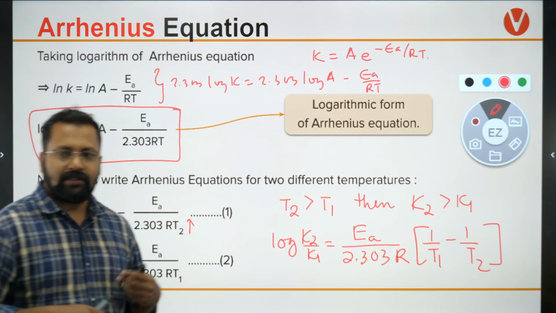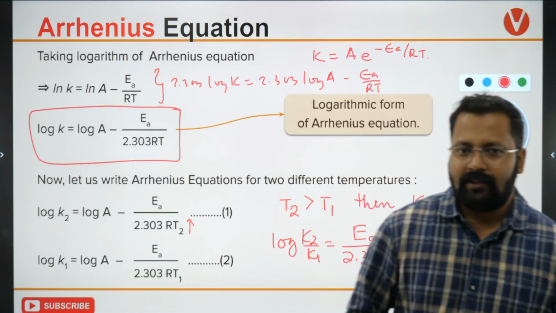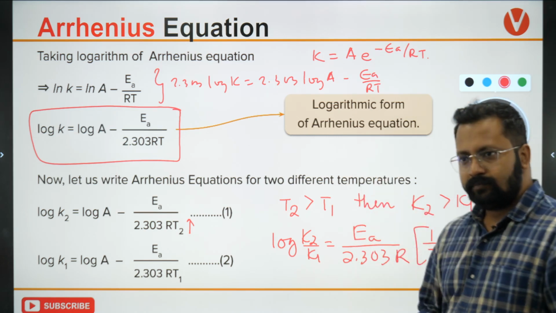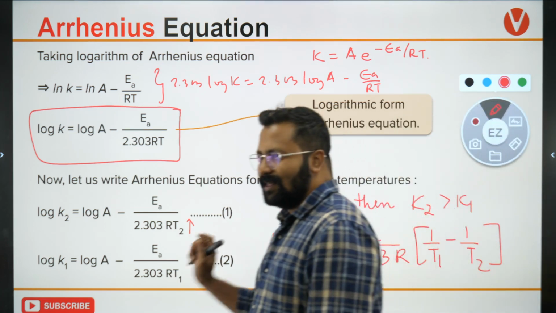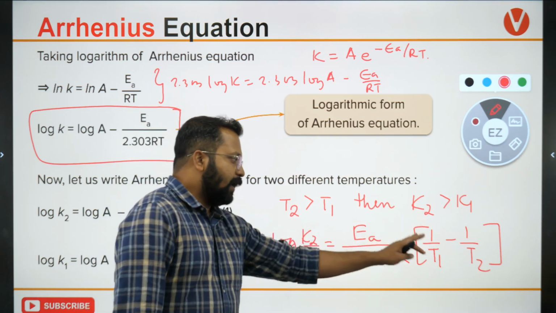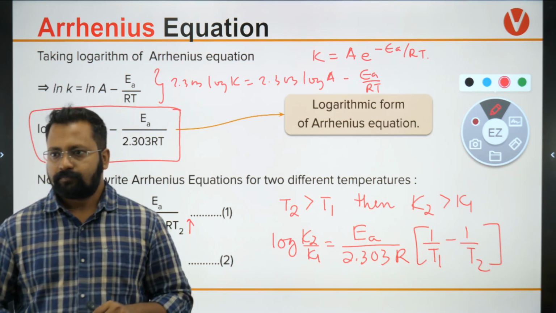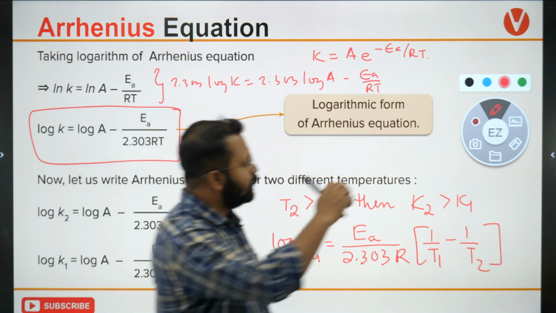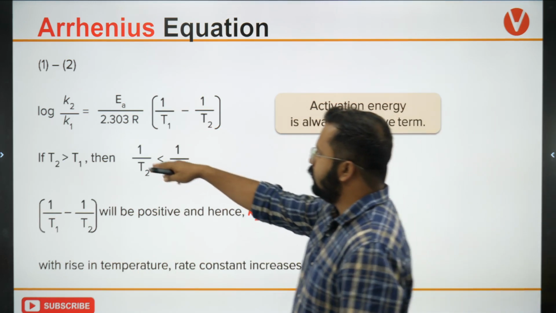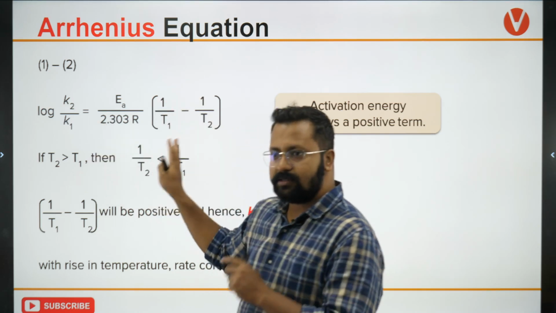Okay? What is Arrhenius plot? We'll get to that. There's nothing like Arrhenius plot. There is a plot that I draw between K and log K versus 1 by T. Okay? So this would be the relationship. Log K2 by K1 is Ea by 2.303 R (1 by T1 minus 1 by T2). Okay? Is that understood? Chaliye. So this is what has been written over here. Log K2 by K1. If temperature T2 is more than T1, then I would get this relationship.